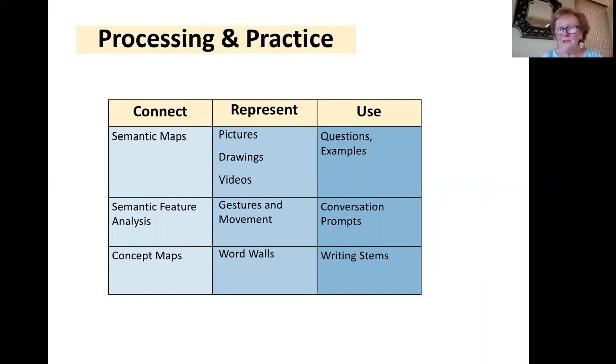And we can do that by having our students, and of course we don't do all of these things, construct semantic maps or do semantic feature analysis or concept maps. We also know that representations support understanding. So pictures, drawings, videos, even gestures and movements and word walls. And then we come to use, where we talked before about wanting to develop the ability to express understanding orally and in writing. So asking questions, providing examples, conversation prompts, writing stems.